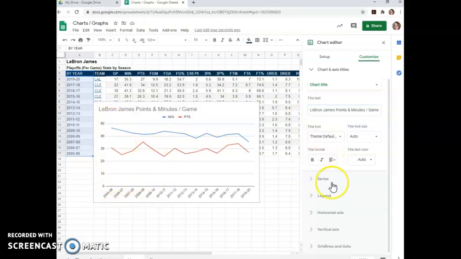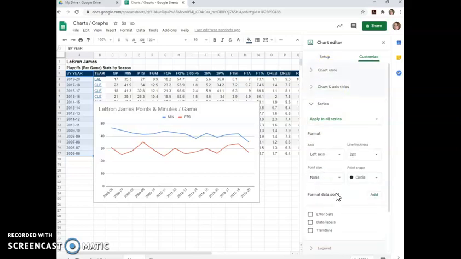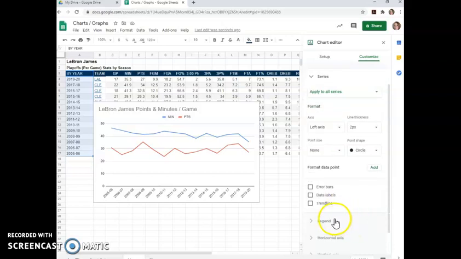Line charts, you can change all the same types of things as we did on the last one. It's all there. Maybe you want a trend line in this one. See where it's going. His minutes per game overall have gone down. His points per game have actually gone up throughout time. Isn't that crazy? How those two things could happen? That's why it tells a story. That's what we're doing here. And finally, let's look at pie charts.